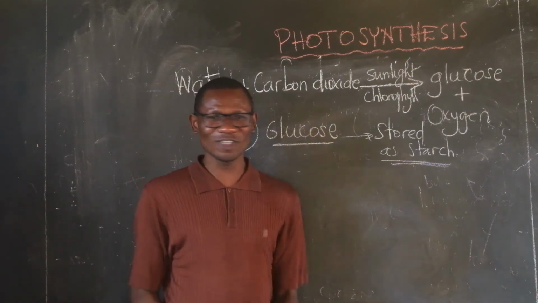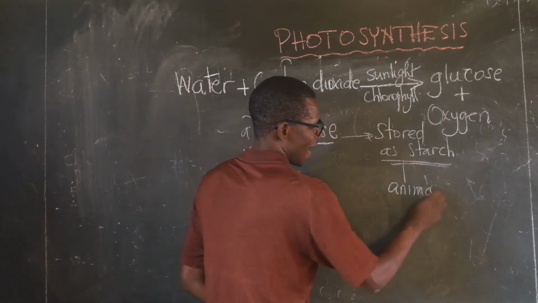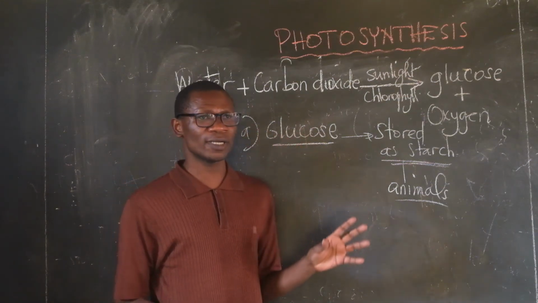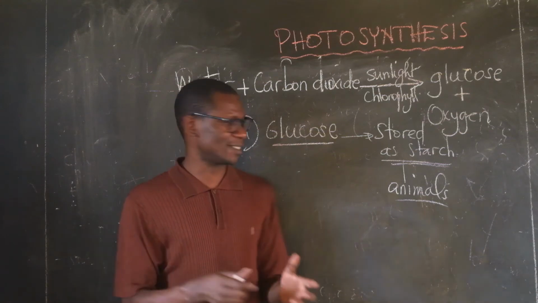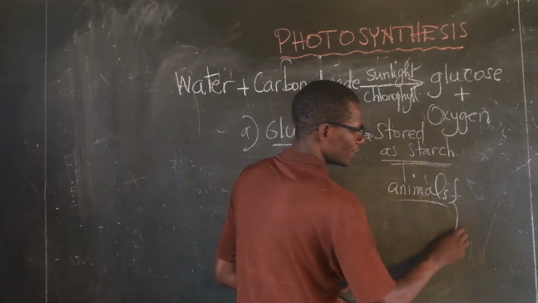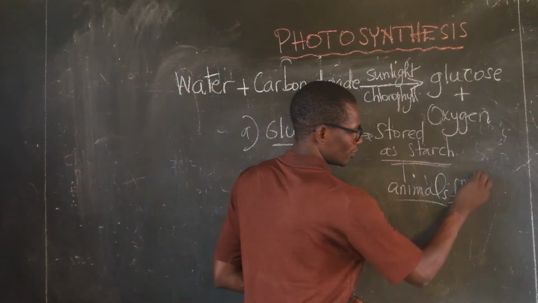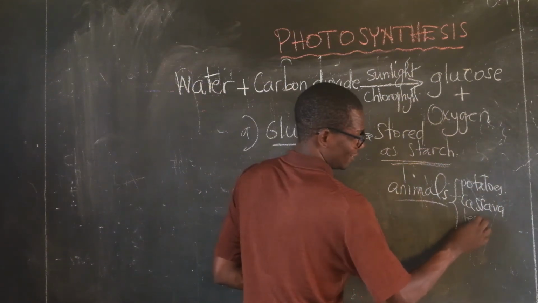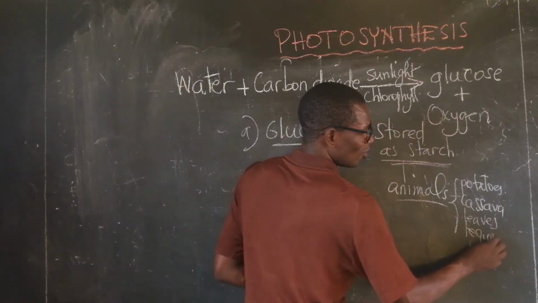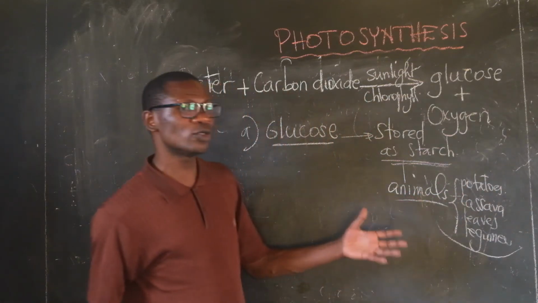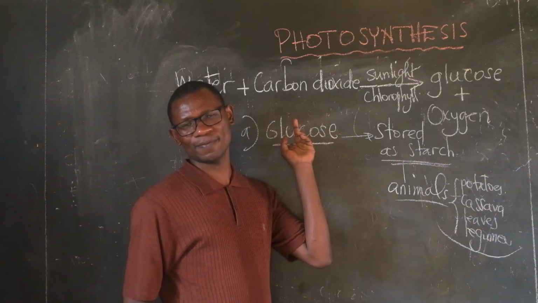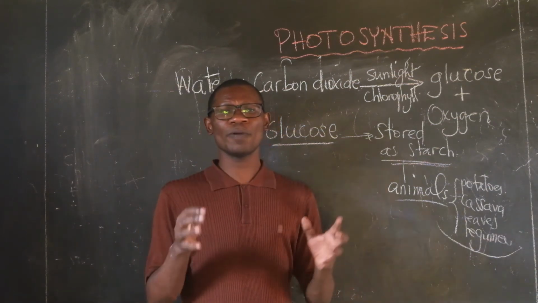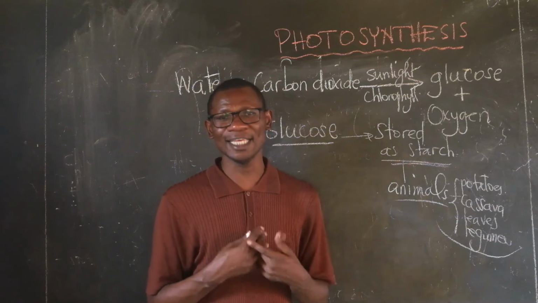After the plants make their own food, the animals will need food from plants. What we eat is the carbohydrate which is stored in the plants. For example, remember that these animals can eat, for example, potatoes. We can eat cassava. We can eat cassava leaves. We can eat legumes. All this food contains what? The food which is made by plants from glucose. So the plants, after making their own food, they store it in the form of complex carbohydrates, which we people can eat.